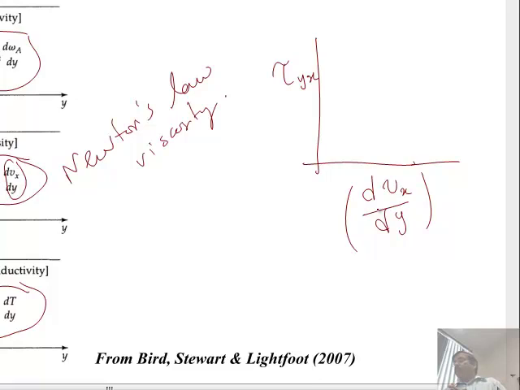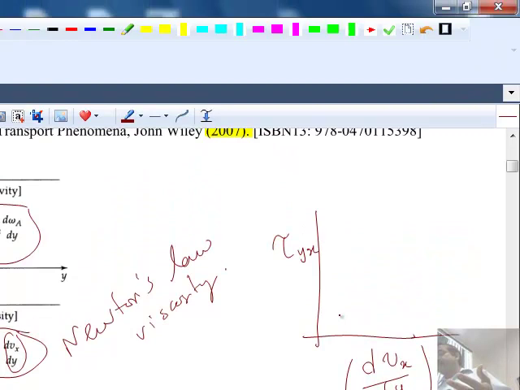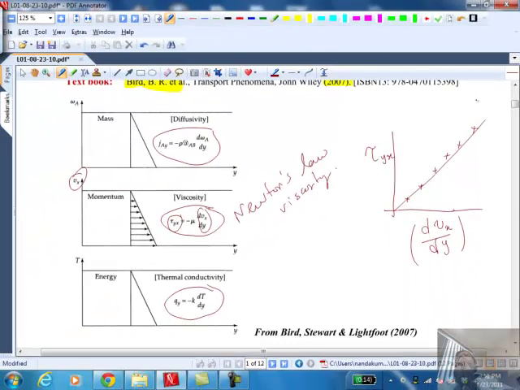So, what do I mean by tau? Tau is called the shear stress, force per unit area, okay? We'll talk about shear stress in a little more detail soon. And there is a quantity called the rate of strain, which is the velocity gradient. If I measure these two independently for a fluid, water, and then keep on increasing the rate of strain, that is, keep increasing the velocity gradient and measure the shear stress and plot them, Newton's law simply says that it will follow a straight line. There is a linear relationship between those two. And the proportionality constant is what we call a property, the viscosity, a molecular property.